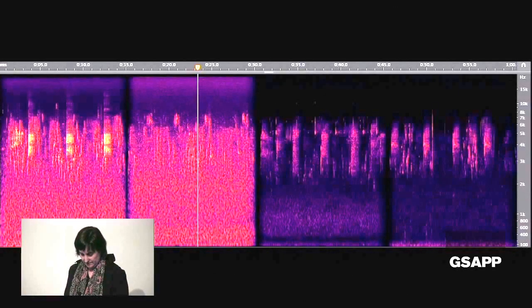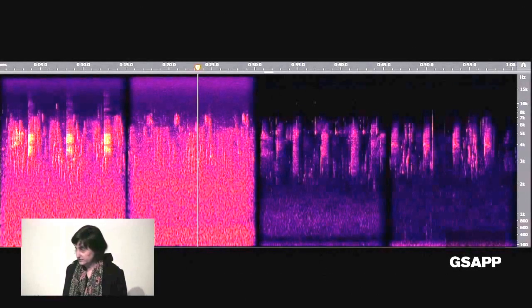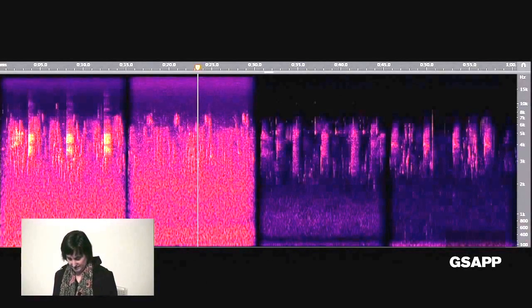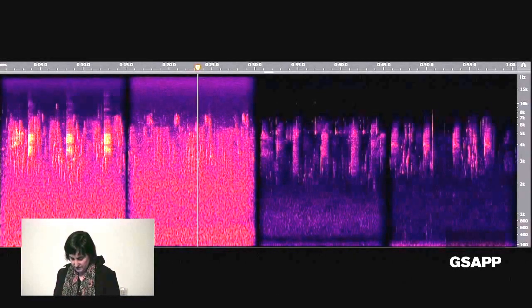Bernie Krause has been recording sound over the last 50 years in places with changing ecologies. He calls this ecoacoustics, and he visualizes these sounds with spectrograms. This is a spectrogram up here on the wall. The frequency of the sound, as well as its location, allows you to interpret what the sound is.